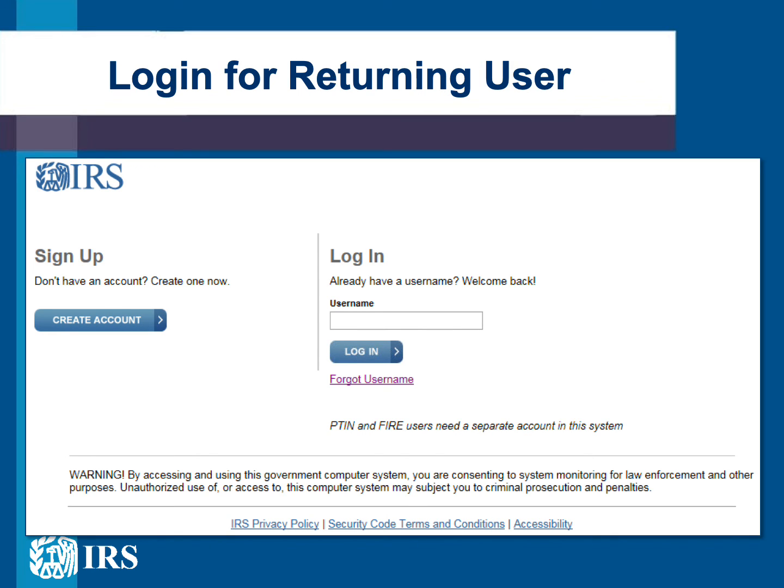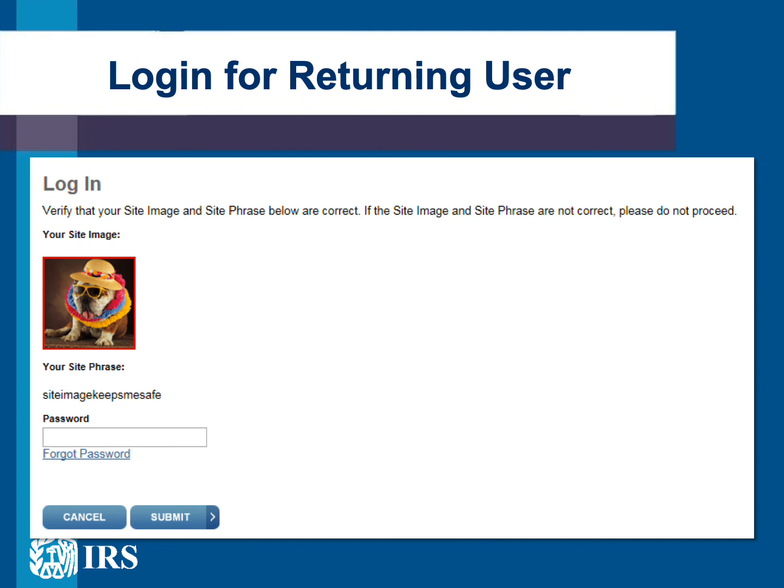Again, Secure Access uses a 2-factor authentication process for returning users. This is a very important feature to prevent thieves from taking over your account. Each time you return to access a tool, you must enter your username and password. You should always check your site image and site phrase to make sure that you have not been tricked into going to a fake site.